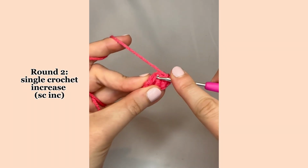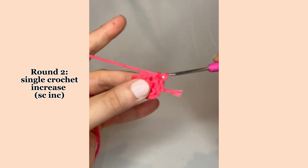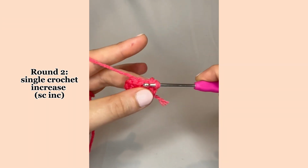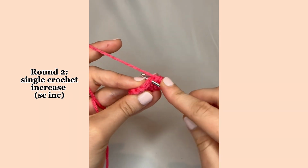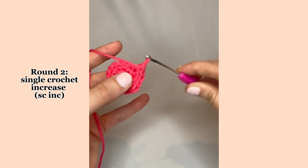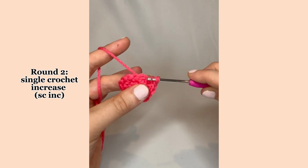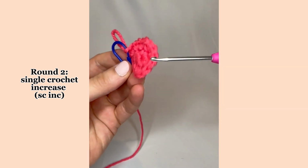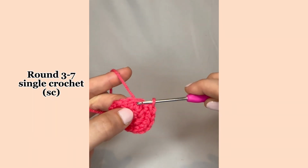For round 2, we'll single crochet increase. This is 2 single crochet stitches into 1 stitch. You should end with 16 total stitches. Single crochet for rounds 3 through 7.